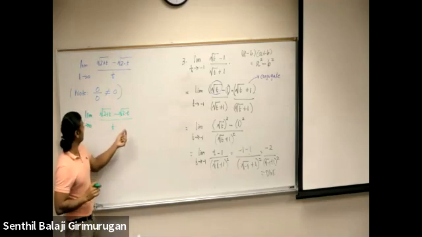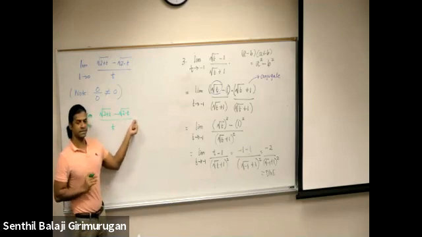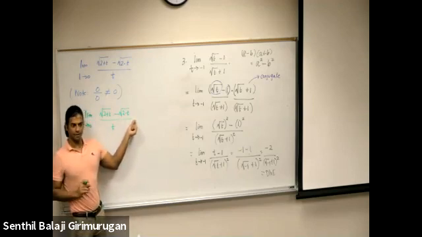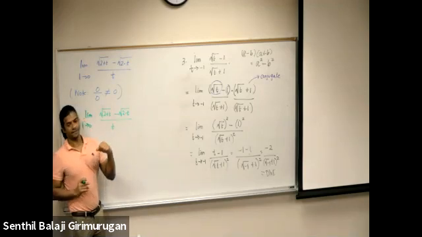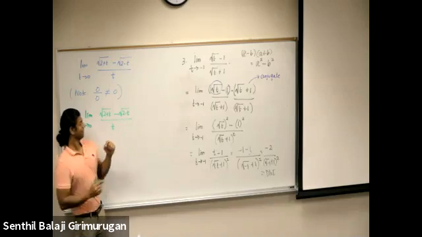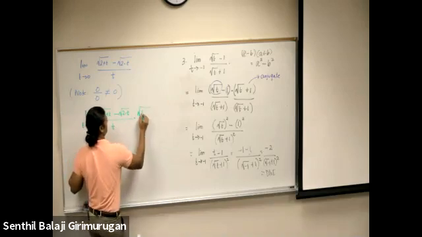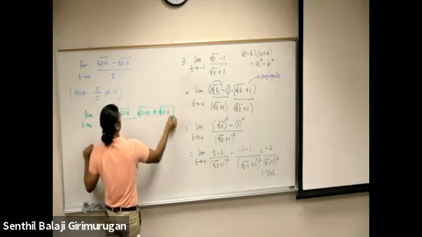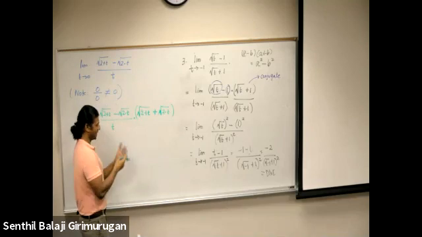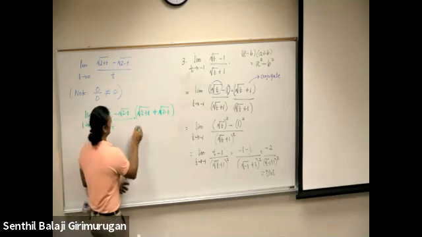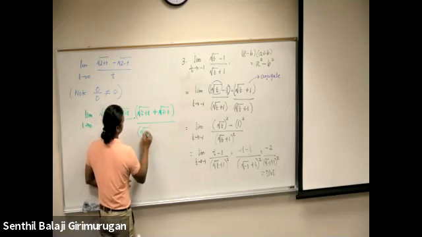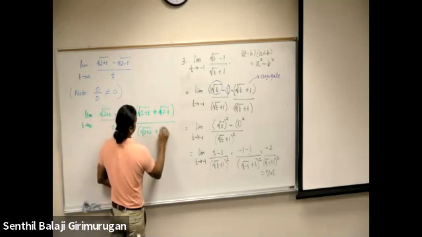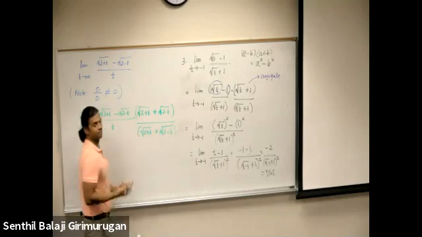Quite a few people got it right, so we have to multiply and divide by the conjugate. What is the conjugate of that term? Plus square root of 2 minus t. Good. So I can't just throw in that term like I want to, but if I multiply and divide by the conjugate, then algebraically I didn't do anything wrong.